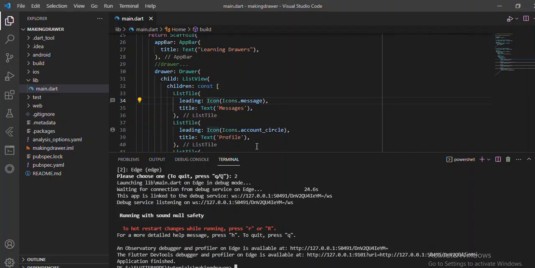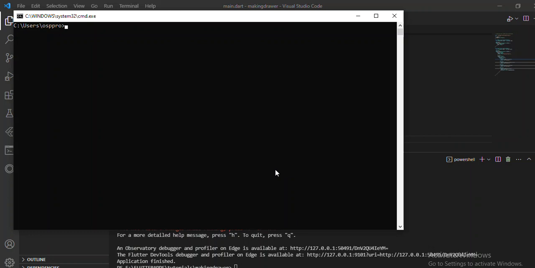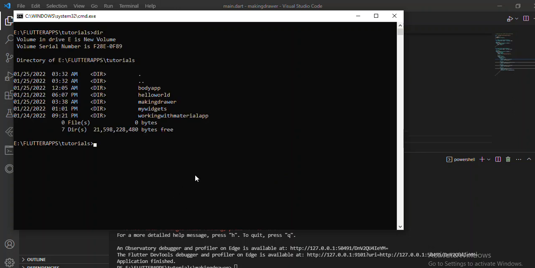Now, without wasting time, I'm not going to waste much time today. I'm just going to generate something very fast, and then we'll see where we're going. I'm just going to change to E, so I'm going to say Flutter Apps, tutorials. So what I'm doing there, I have some directory there, so that's what we have inside there. I'm just going to put the Flutter create state management. I'm just going to type like that, state management.